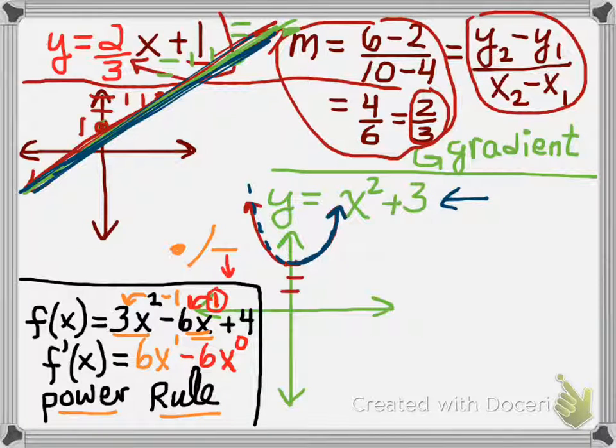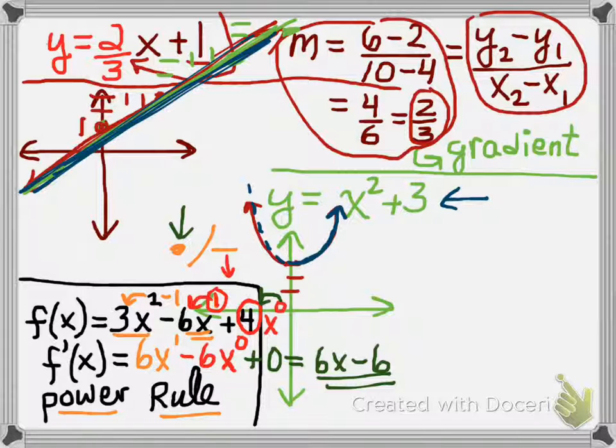Now, this little constant here at the end, the plus 4, I want you to treat that as 4x to the 0 power. All right? It's a 0 power monomial. Now, if you do the power rule on x to the 0, remember what you do again. You multiply by the exponent. So 0 times the 4 is 0. It goes away. So if we were to simplify the gradient or the slope of this black trinomial here, we would say that the derivative, or the gradient, would be 6x minus 6.